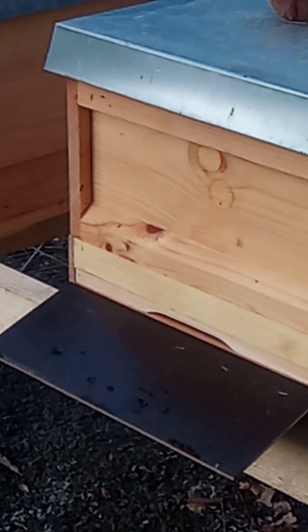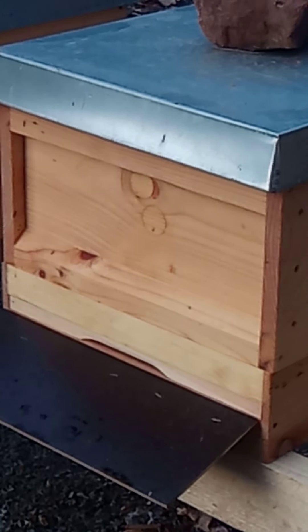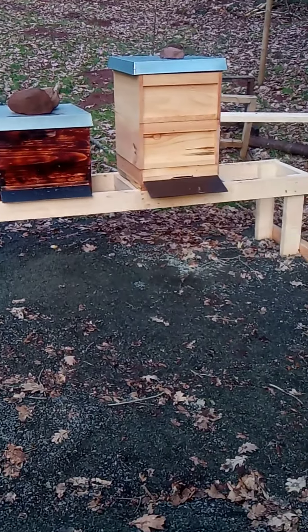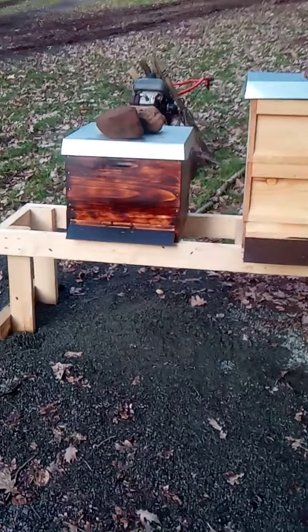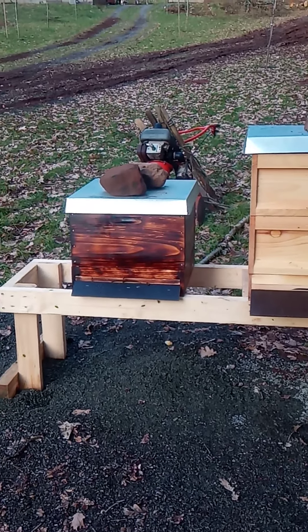They're coming out to navigate the area, get some water, and clean out the beehive — throwing out all the dead bees on the ground. They're pushing out all the winter bees; in the next couple of weeks a lot of these winter bees will be dying as the summer bees start to hatch. I've also already got brood on a couple of the frames, which is a really good head start.